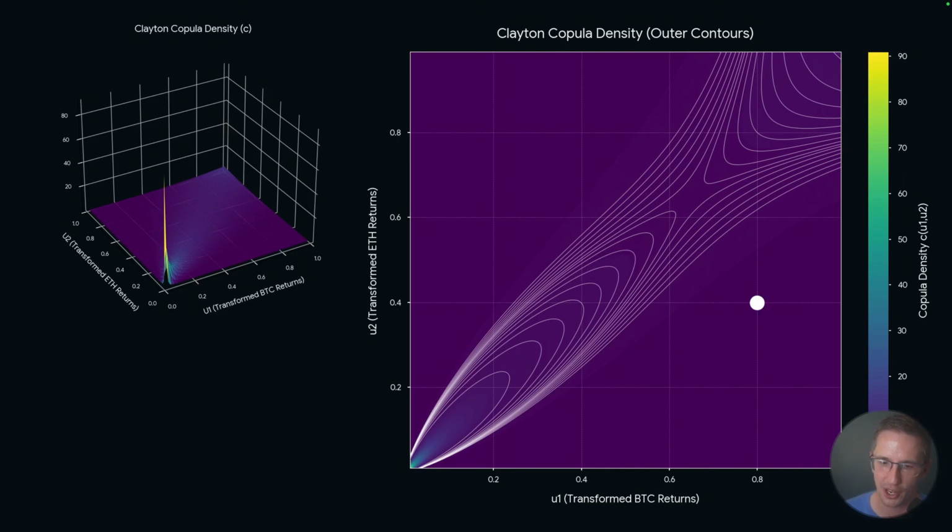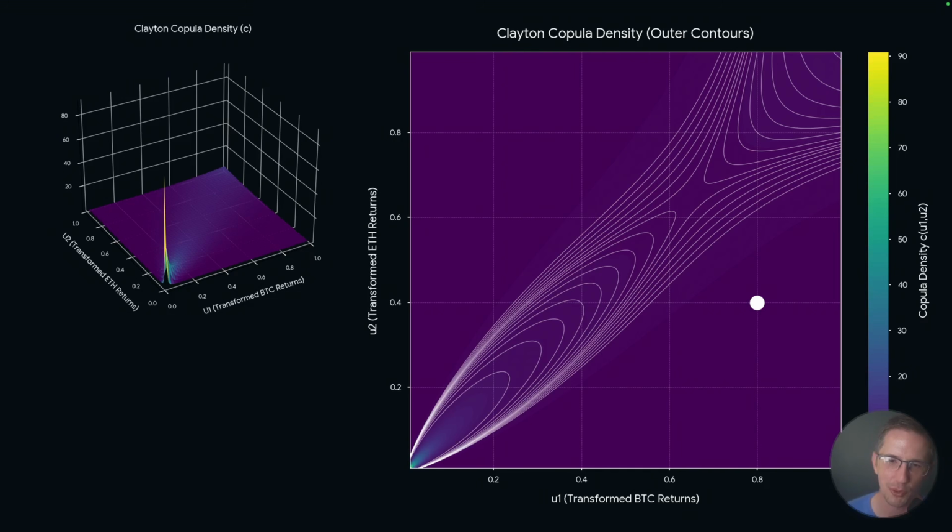So for example, the chances of Bitcoin here being really, really high, here it's at 0.8. And remember, everything's now scaled between 0 and 1. So that 0.8 could mean a return of 11% for Bitcoin. Or if this is based on prices, it could be a price of $100,000 for a Bitcoin. And Ethereum is here at 0.4, so 0.8 versus 0.4. That probability is quite unlikely.